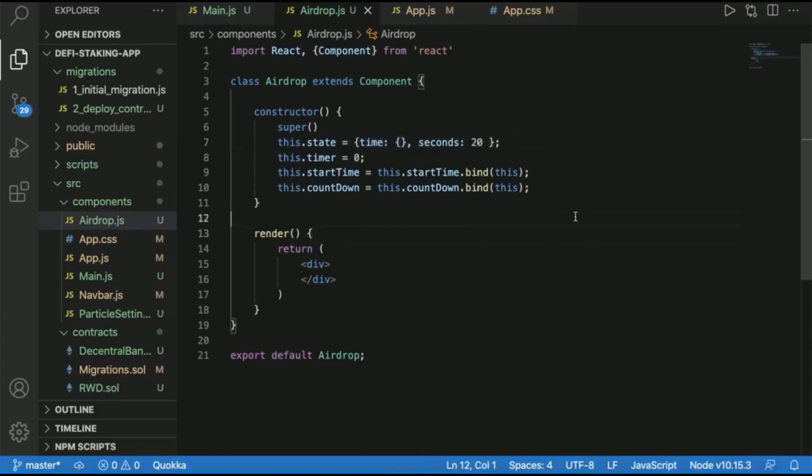Okay, that's it for setting up our shell for our airdrop, initializing our state and getting our constructor going. In the next video, let's build out some functionality so that we can get this timer working. We're going to be doing some basic math. It's going to be interesting, because we have to create the timer. So we're going to have fun with a little bit of math. And don't worry, we'll be using a calculator for that, and some JavaScript methods to round everything, because we can actually have fractions.